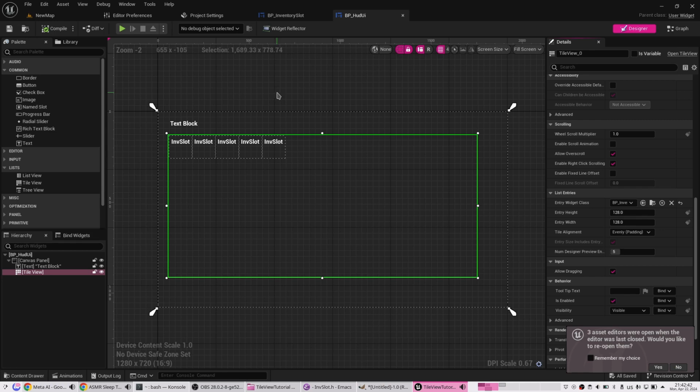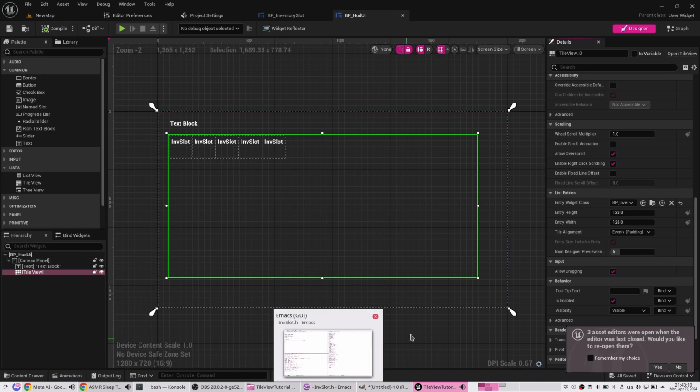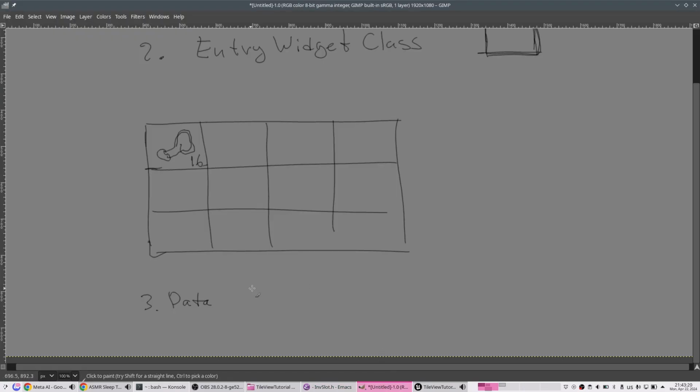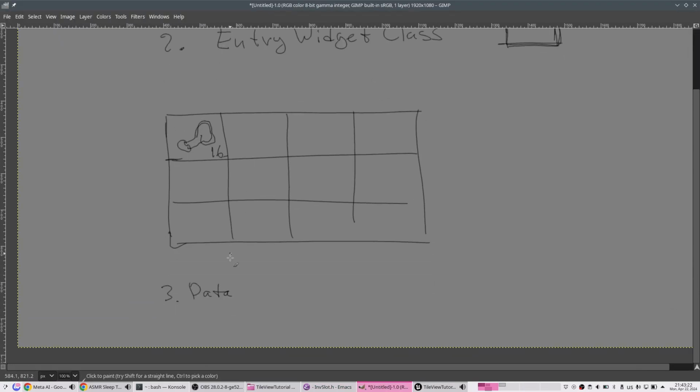And the way we can add something here, I think I'll make a class which holds data. So this is the third part of the puzzle, right?